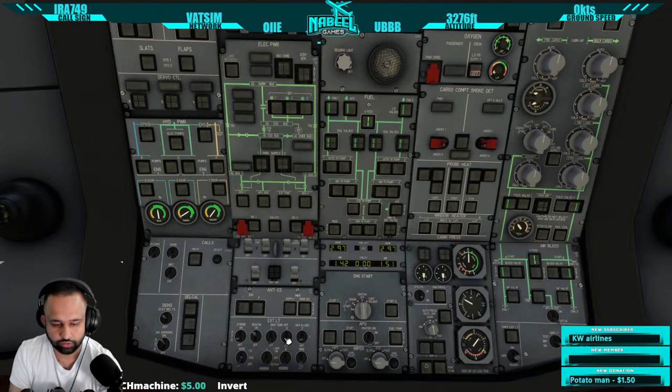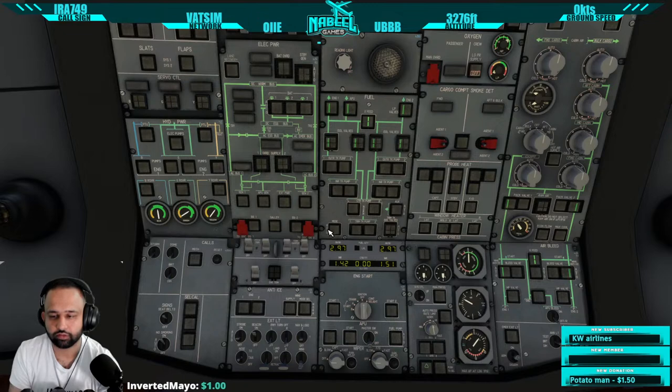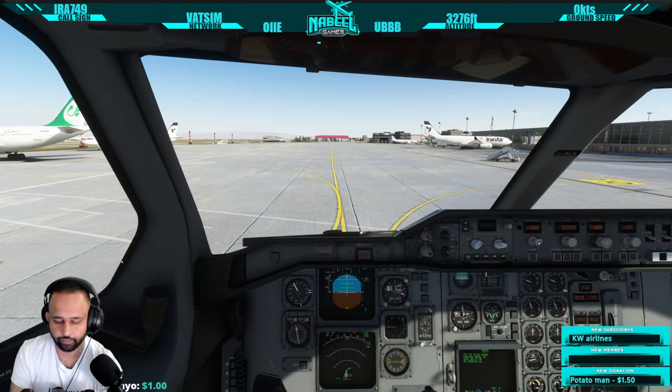What else? Let's get the nose lights to taxi. Okay, it's working now. I think the reason it's working is because let's get the cabin crew power supply on as well. I feel like the reason it's working is because we turned FS realistic on. So 170 runway heading.